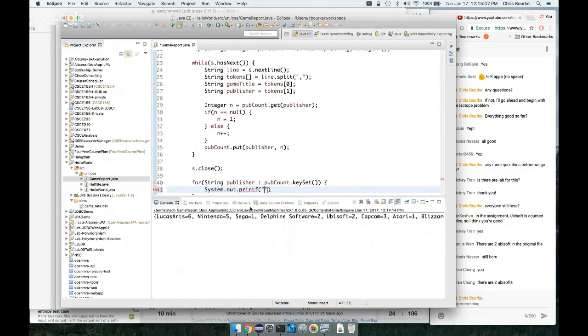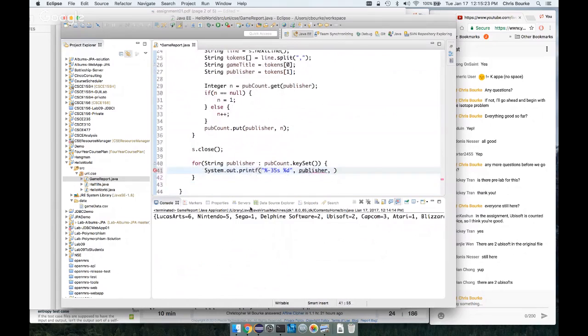I'm going to system.out.print. Let's go ahead and use printf here to show you that you can do it in Java too. %s, and remember that we went with -35, I believe, to make it formatted, and then %d. What we're going to print here is the publisher, and then we need the publisher count. So pubcount.get publisher returns that integer that it's being mapped to.